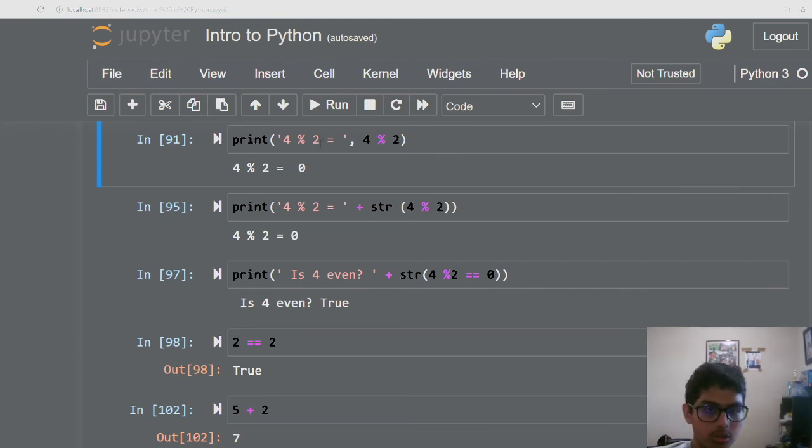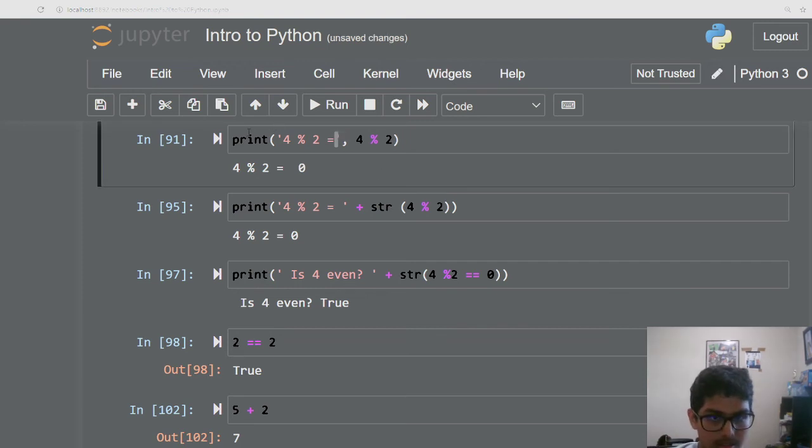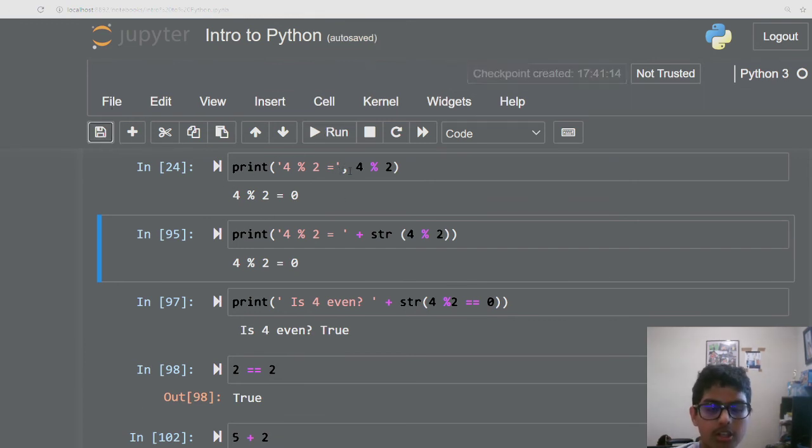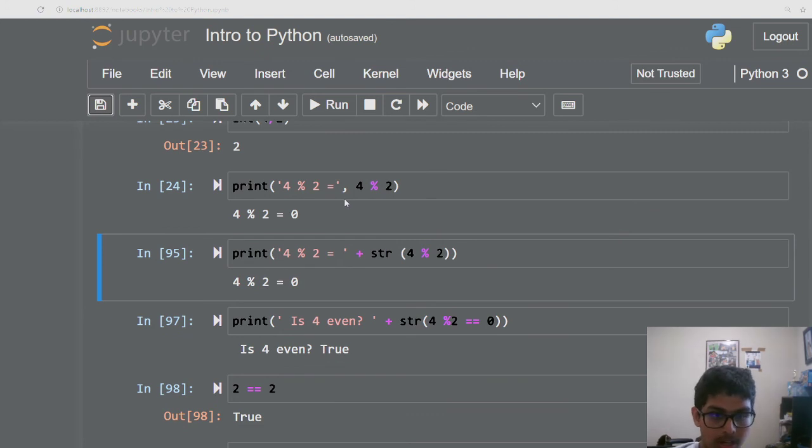So what I'm saying is this. 4 mod 2 is equal to, so that's one part, and then I put a space because I wanted a space right here after this. Actually, I don't need a space there, because it's already giving me an automatic space. Let's save that. So what it's saying is you need a comma. Why do you need a comma? Because in order for this to not be an error, you're basically doing two things. However, since you're doing a string and an integer, and you're separating it by a comma, then it's fine. So you get 4 mod 2 is equal to, that's what it's going to print, and then it's going to put the output of 4 mod 2, which is 0.